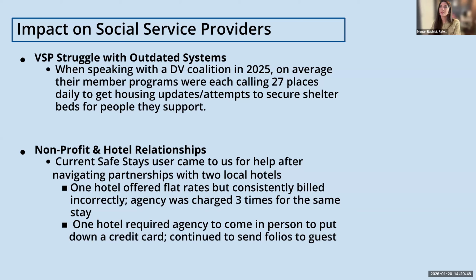That is a massive lift and a time-consuming practice that many VSPs face each and every day they clock in. Then again, to kind of go over the nonprofit and hotel relationships piece, we have had a current Safe Stays user come to us to find help after they were navigating many different partnerships with 2 local hotels. One hotel offered flat rates, but they consistently billed incorrectly, and the agency was charged 3 times for the same stay. They did not catch it in time, and then unfortunately, it wasn't until they had their audit that they realized that they were billed 3 times for the exact same person this day, and there really wasn't any recourse back.